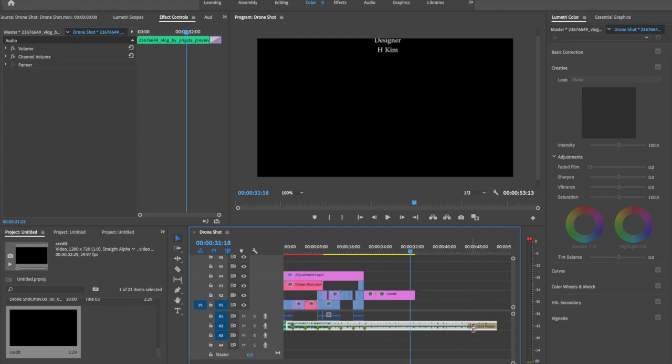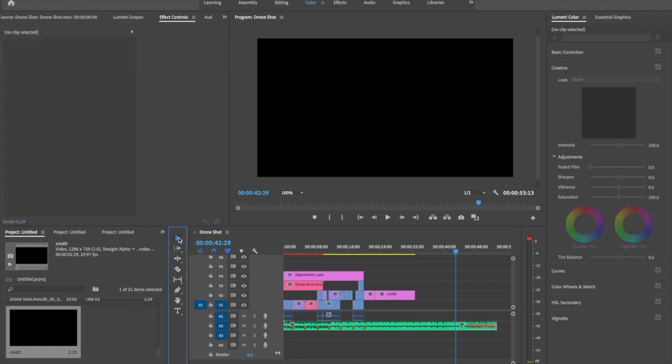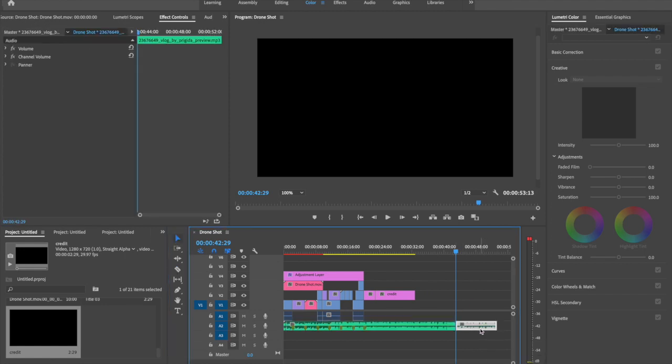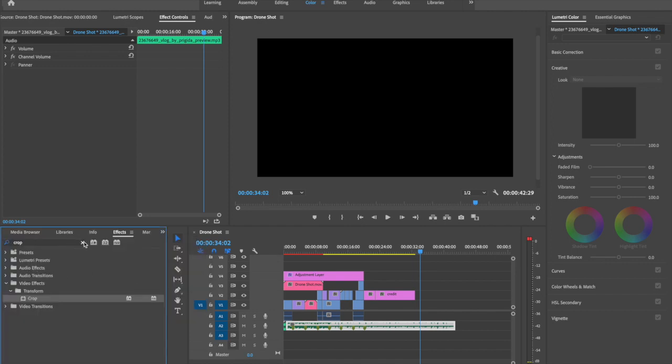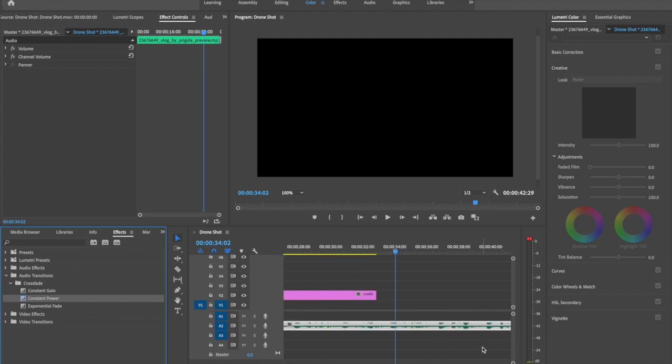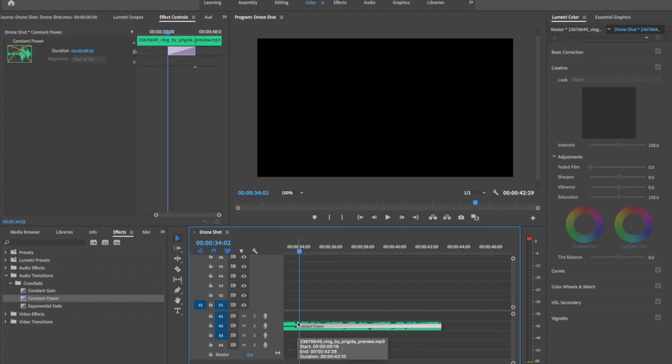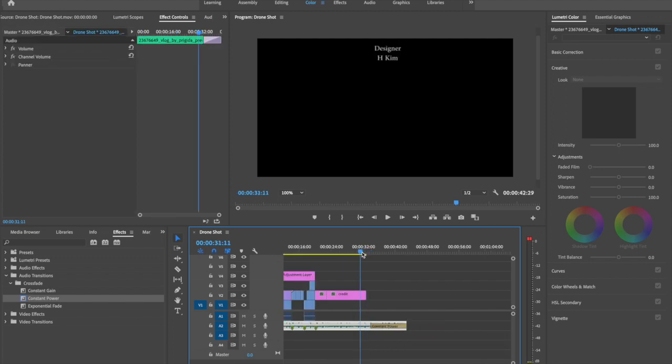and you don't want this audio part, so you don't need to use this part. So select the razor tool and cut out and select and delete, and you can make fade out, audio fade out. So you can go to effect and audio transition and crossfade and constant power and drag down end of this audio. And I'm gonna increase this effect so you can fade out your audio.